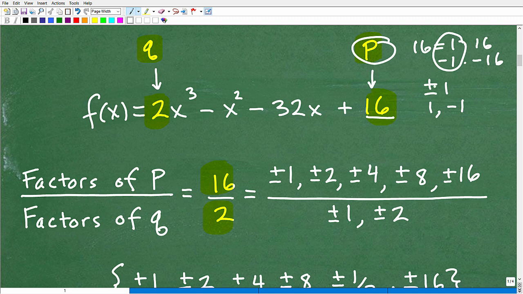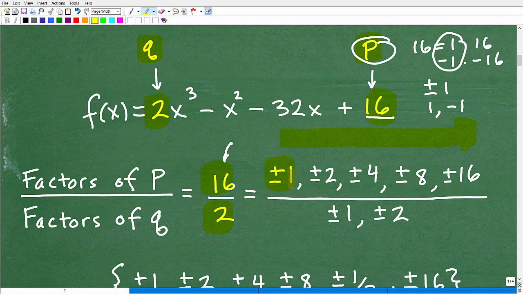So the way you want to list the factors of your numbers, let's take 16 here, for example, is you're going to always start with 1, and you're always going to have a plus or minus. You don't have to think about this. Always going to be a plus or minus. So let's just think about it. 1 is always going to be a factor of any number. And of course, 16 is a factor of itself. So that's going to be our last number. We're going to start small and work our way up to 16. Start with the smallest numbers and work your way up.